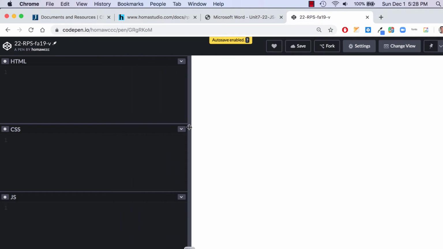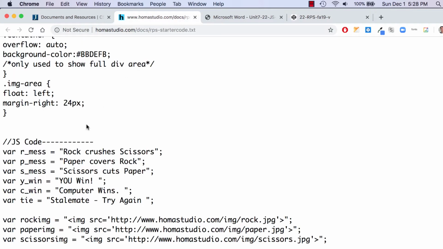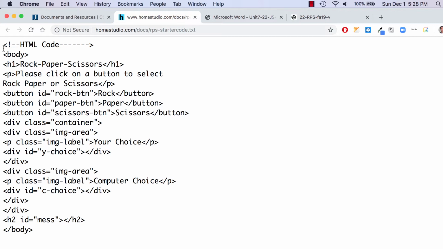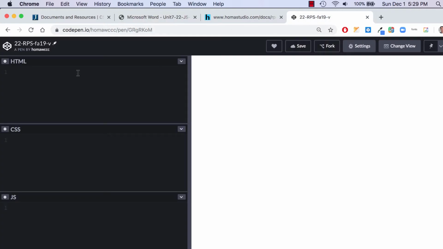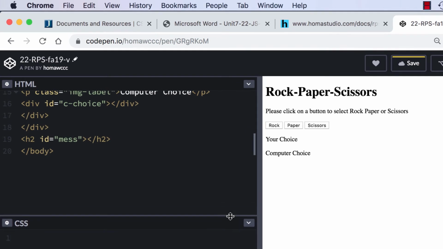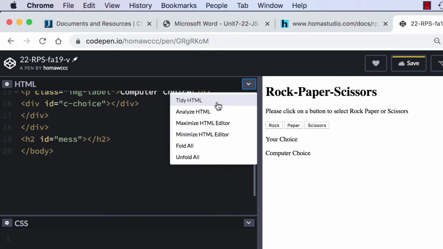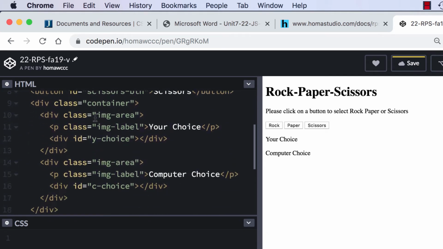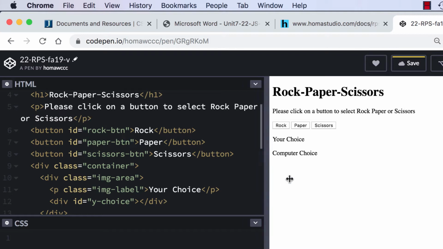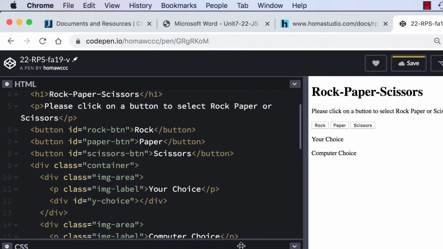And I'm going to copy and paste some of this HTML first, starting with the comment right through to the body tag. I'll just Control-C or Command-C, and then come back here. And I'm going to paste here in my HTML, and there's my HTML. And when you paste it, I'd recommend doing this, going to this little arrow here and choosing Tidy HTML, because it'll help you indent things, and it'll be a little easier to see the HTML when we need to look at it. It'll kind of clean it up and format it really nicely.